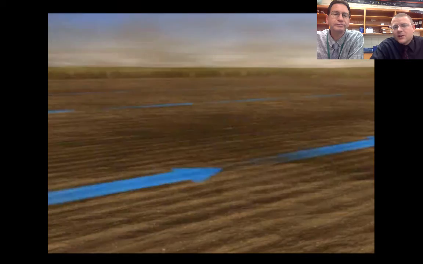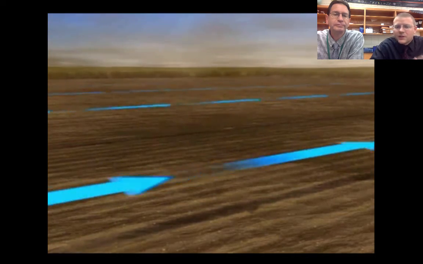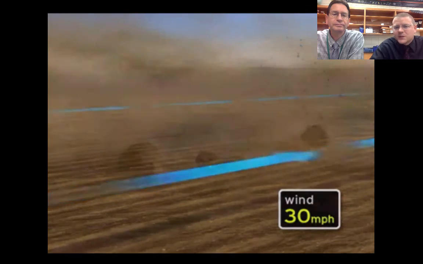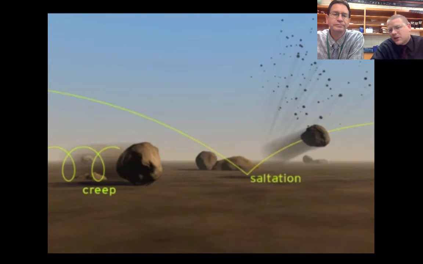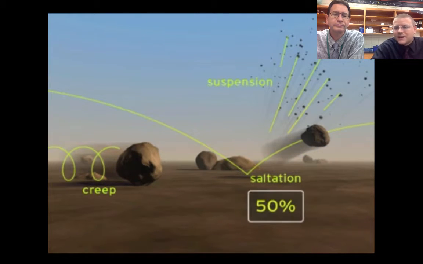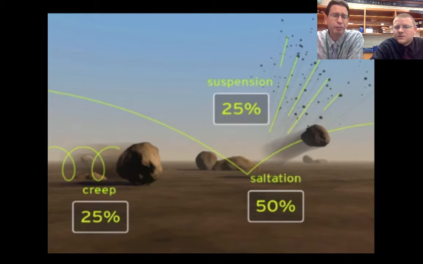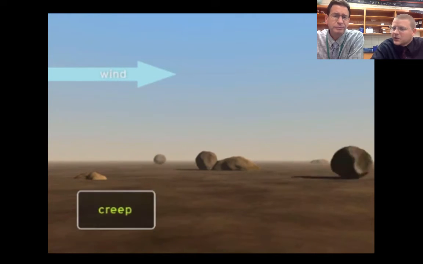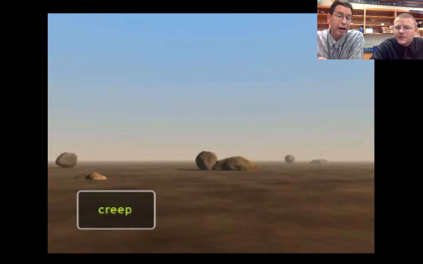The stronger the wind, the more the movement of the wind, the more the particles can actually be picked up. The faster winds pick up larger particles, and they can move across the ground in kind of these three different ways. Yeah, creep is just bigger particles rolling along from the wind blowing them. So they're heavy, they're hard to pick up. So they require a lot of energy and a very high wind.